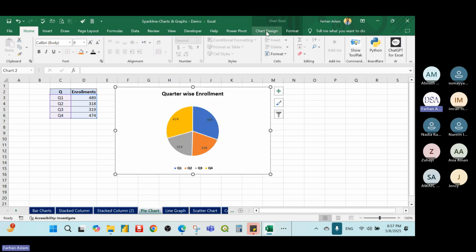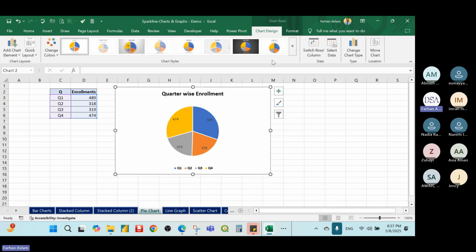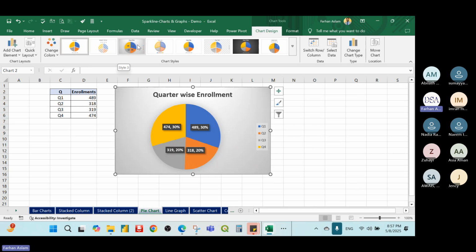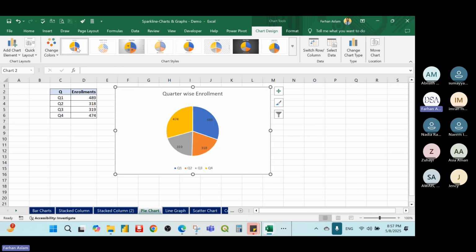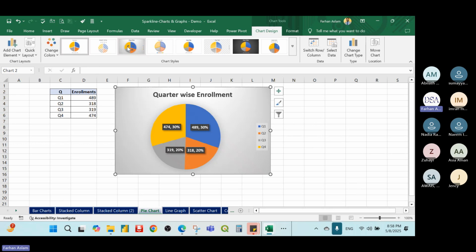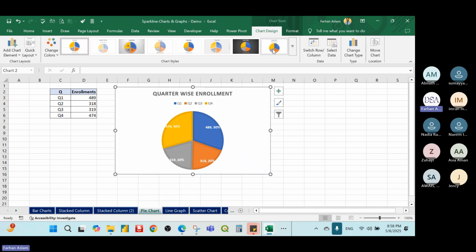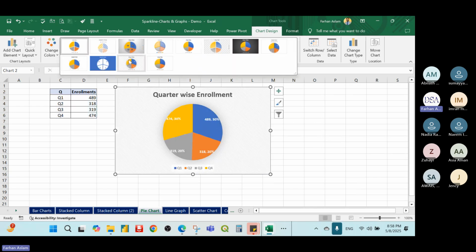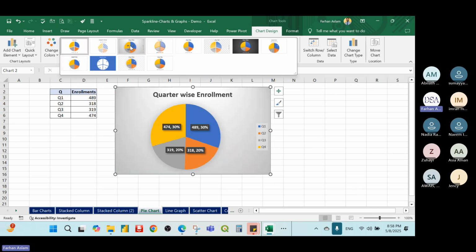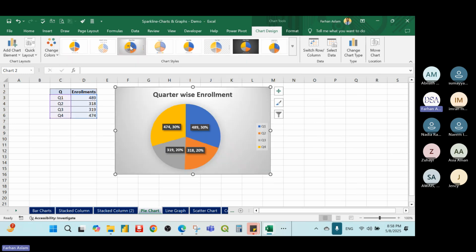Click on this, go to chart design, and you will see a number of different styles. So similarly, you see these styles in every type of chart. Just design a chart and go to styles, and you will find these options. If you need a black background, you will be clicking here. It's your choice what kind of style you like, and you just pick that, for example. Fine. So if you need the number and percentages both, click on this and the chart is there.